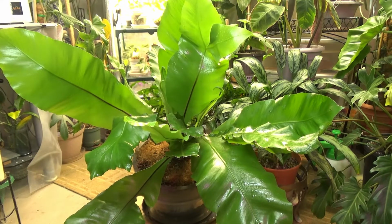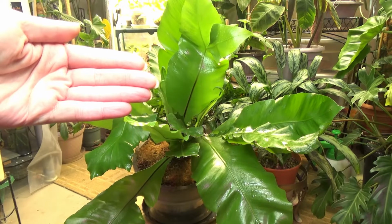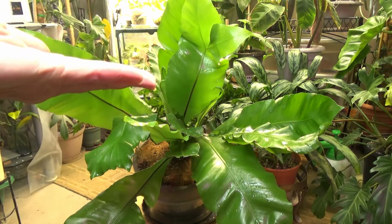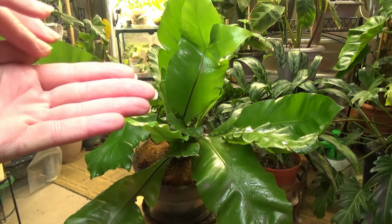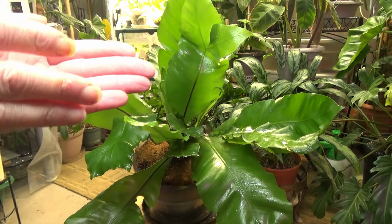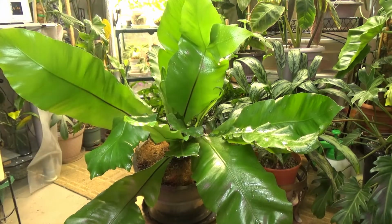Like, say you have your pot. Say this is your pot sitting straight. Angle it and then water up here. And then let the water just come down. You know what I'm saying? But hopefully. And that seemed to help a lot, too.